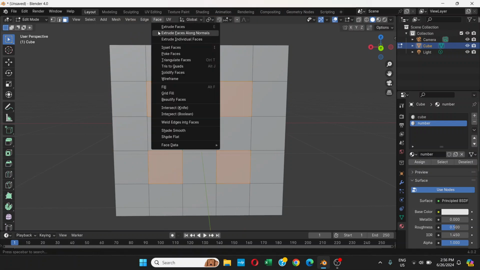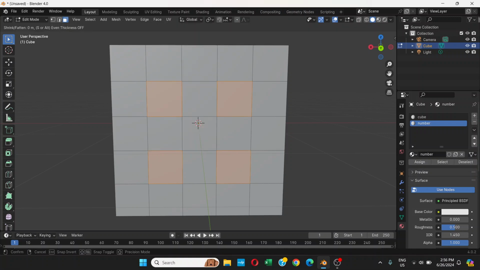So that's why we're going to select extrude individual faces, and we're not going to move this. We're not going to extrude it, we're just going to select extrude faces individually and just press enter.